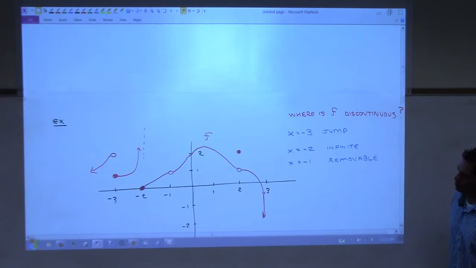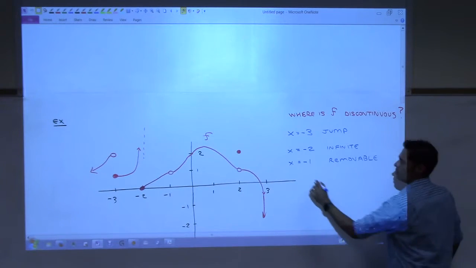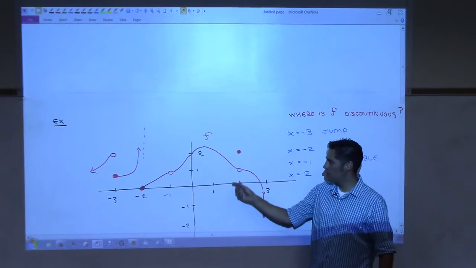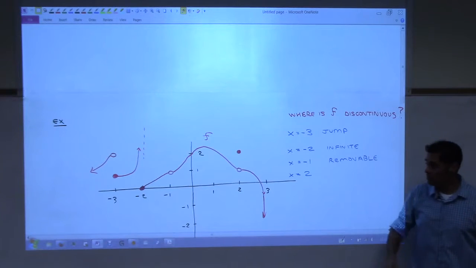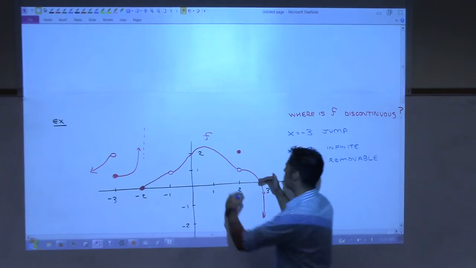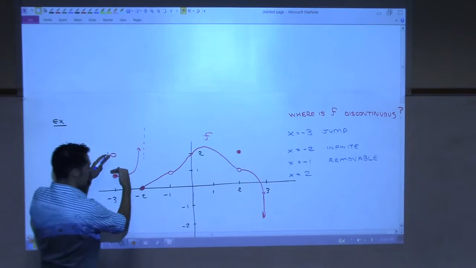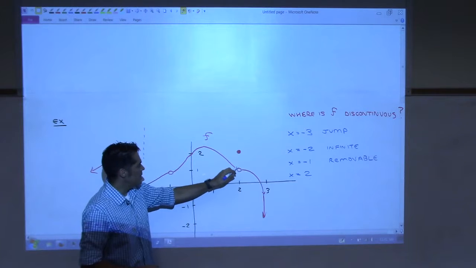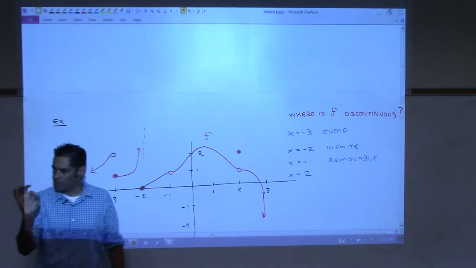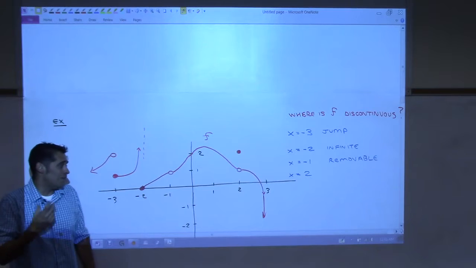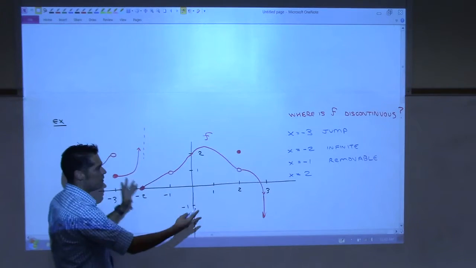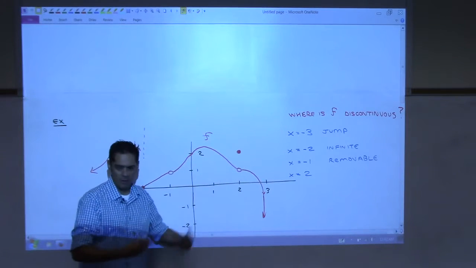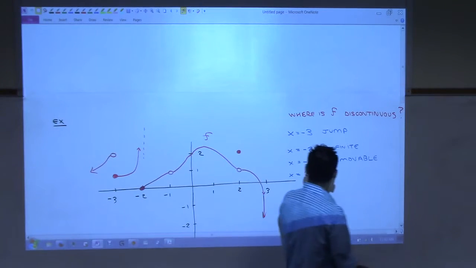I believe 2 is infinite. X equals 2 would be our next problem, right? This is removable. And the reason it's removable, it's not a jump because, look, the graph doesn't break and jump, right? Like this one, it broke and it jumped. We jump from here to here. This one, you don't jump, but our hole is not filled in where it needs to be filled in to be continuous. So to fix it, what we could do is we just come in here and we could redefine the function. I could say, hey, look, just at 2 though, instead of being up here at 2 be equal to 1, and then it's fixed. So this is still removable.